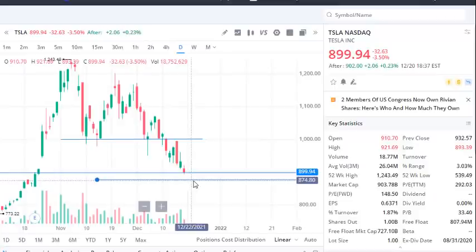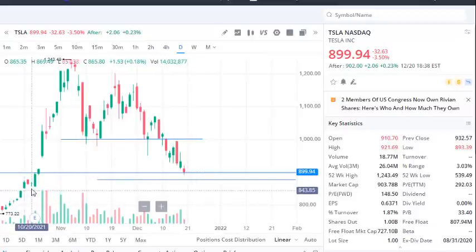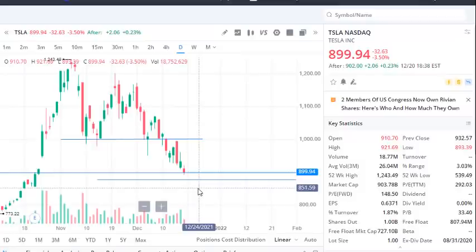So the short-term price prediction for Tesla stock, if Elon Musk continues to sell, if we break below $900, is for it to test the $875. And if that does not hold, we might potentially fill the gap that is right around over here, which is at $843 and $850. So that's going to be the short-term price target for Tesla stock. The bullish thing that we'll be watching out for in the short term is we can get a rally, which is the Santa Claus rally, which can happen next week. So that is the important catalyst to watch out for Tesla stock. And these are the key price levels that we need to be watching out for.